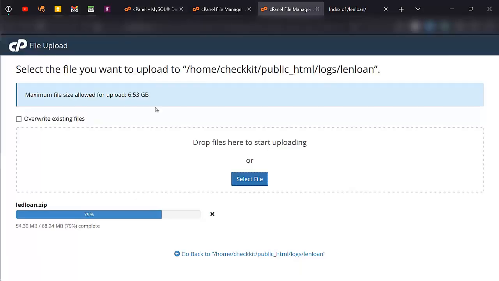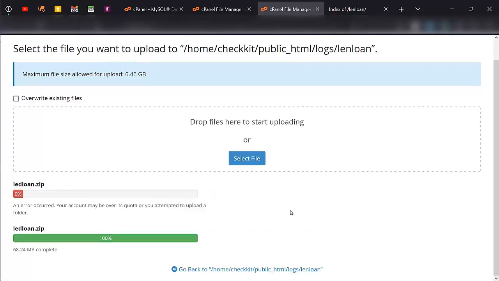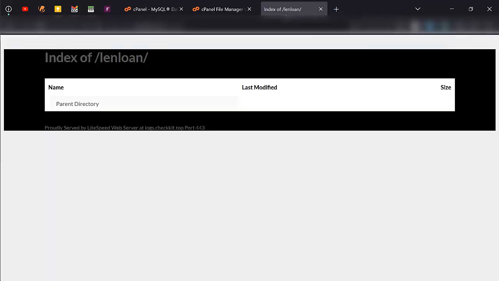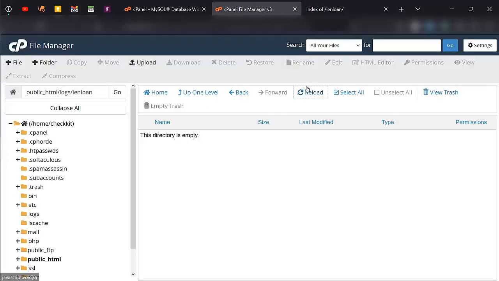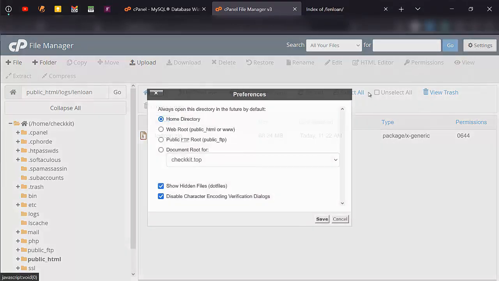Now let's go back. Our file is still uploading, so we're just going to wait for this file to get to 100 and show green, and then we are good to go. Okay, now this is 100%. Now I can close this. We're going to reload this. Now mind you, when you upload your file, you need to come here and ensure that show hidden files is ticked.